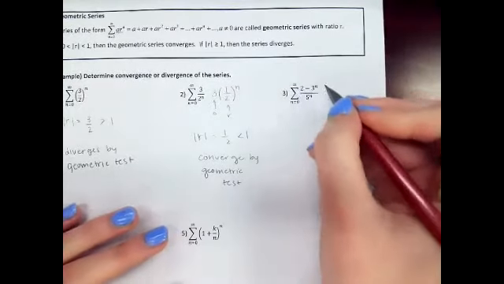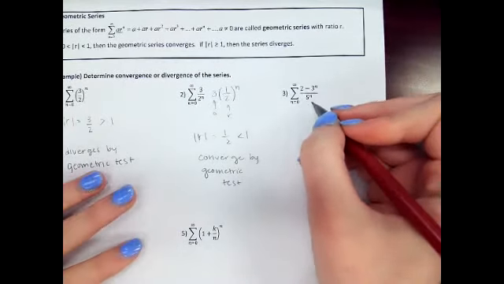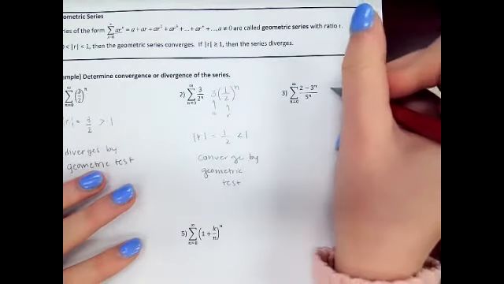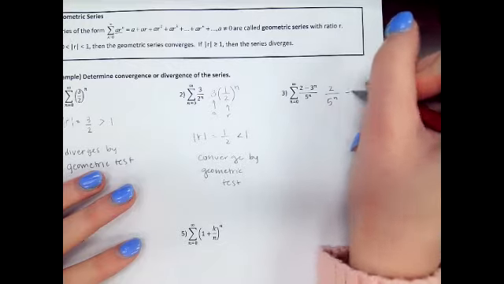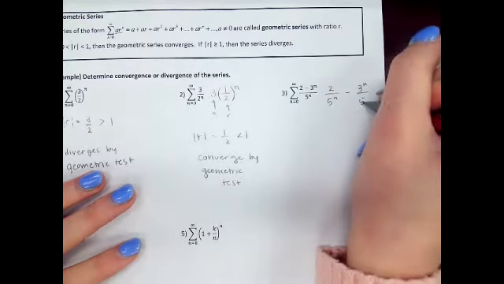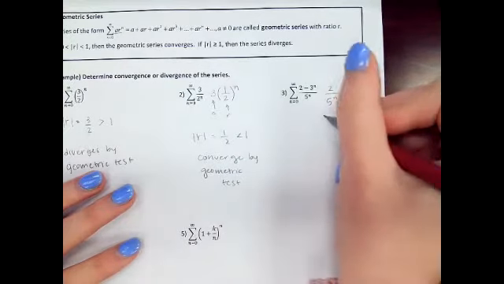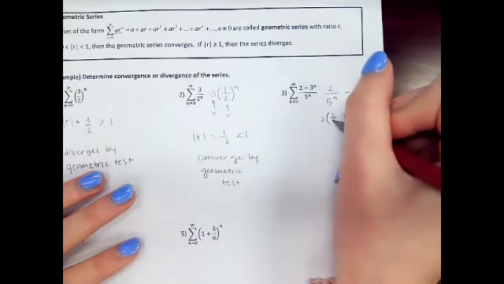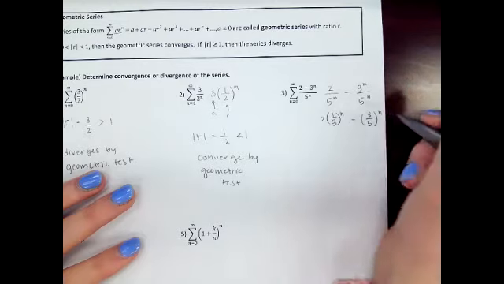This next one has got a little bit of an interesting thing going on in the numerator. We've got that subtraction. Of course, it is over a common denominator, so I can break it up to 2 over 5 to the n minus 3 to the n over 5 to the n. And just like we did over here, we can rewrite this. So 2 times 1/5 to the n. These are both to the n, so we can write it as 3/5 to the n.